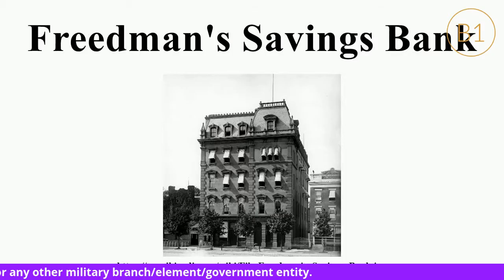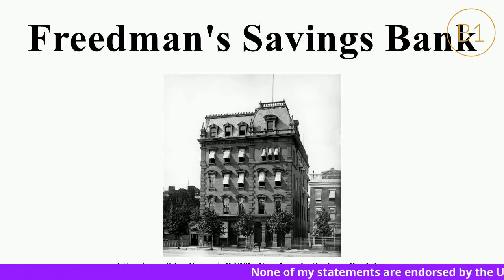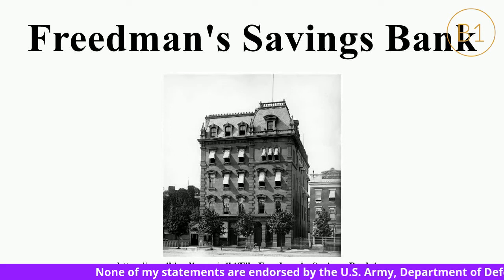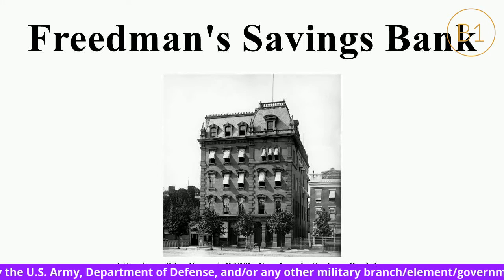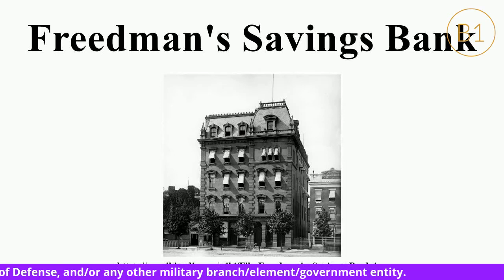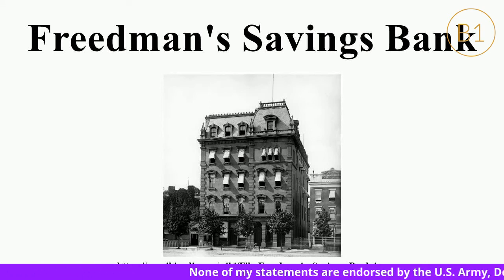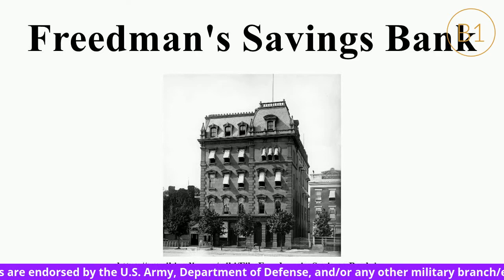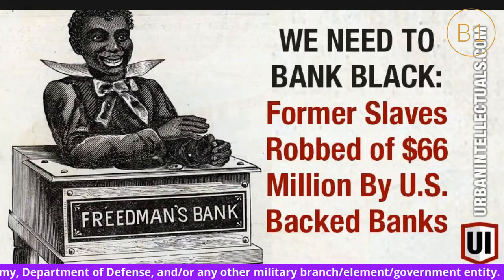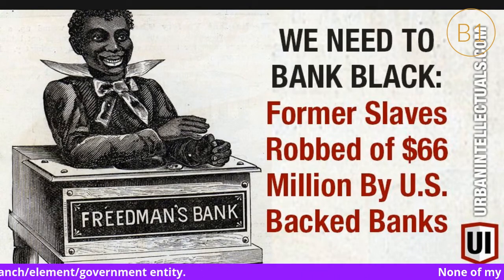But I just wanted to go down memory lane and talk a little bit about Freedman's Bank. And remember what the article said, just the presence of the bank had a positive impact on what? School, literacy, reading, as far as income, even property values. Even with the presence of the bank, it had a positive impact on property values. Let's not forget about Freedman's Bank, and let's continue to push for reparations.